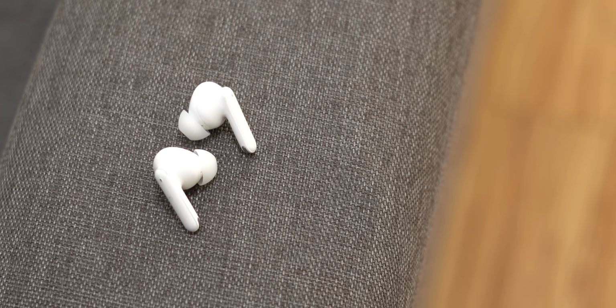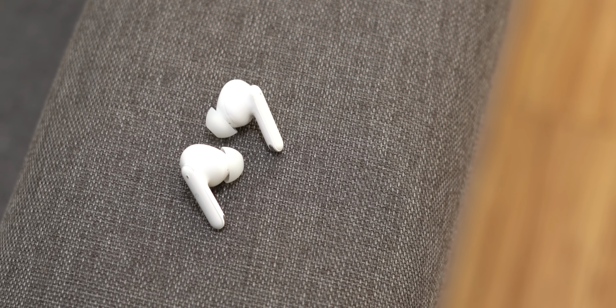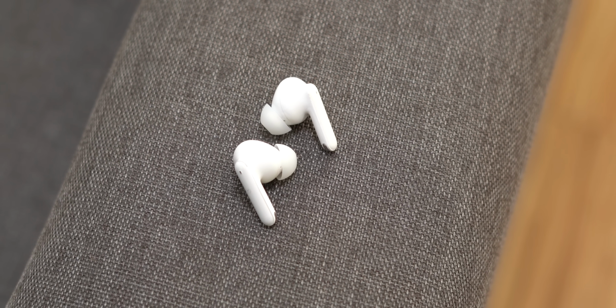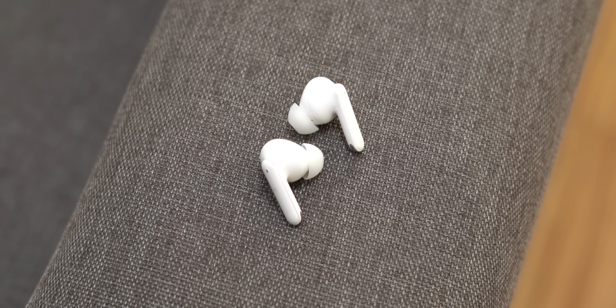Moving on, one of the most important features here is noise cancellation. Yeah, the Nothing Ear 1 come with support for active noise cancellation and it's okayish. There's nothing extraordinary about it and honestly I don't think it will really make much of a difference in really loud conditions. But it's fine for regular use. I do think the Oppo Enco X have better ANC, but they're also more expensive, so yeah, if you want really good active noise cancellation you will have to spend some extra money.